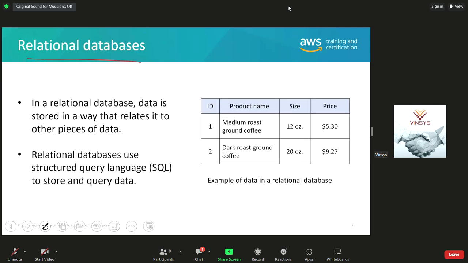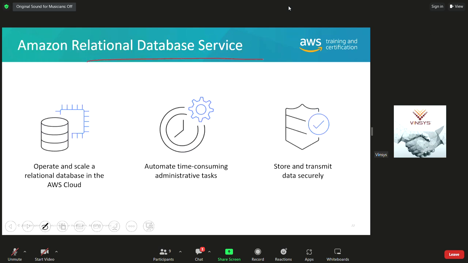In a relational database, data is stored in a way that relates it to other pieces of data, and we can use structured query language to store and query data. What are the features? It operates and scales a relational database in the cloud. This relational database service automates the time consuming administrative tasks.